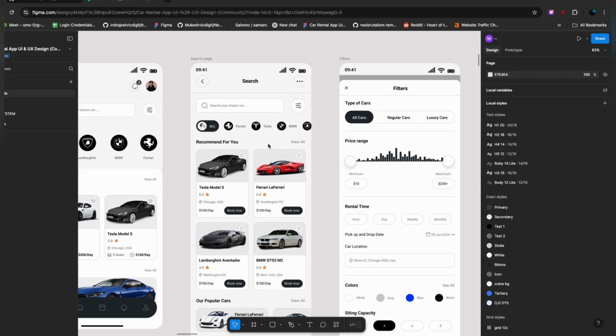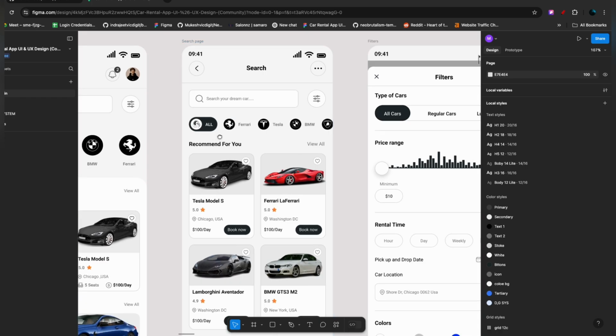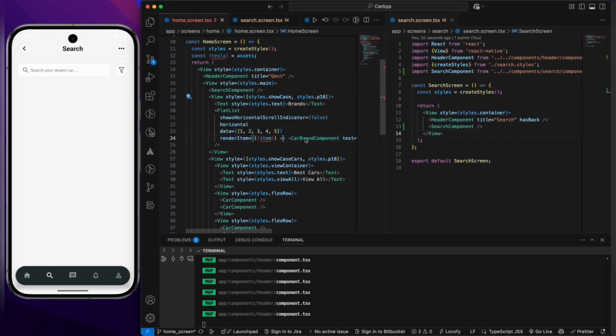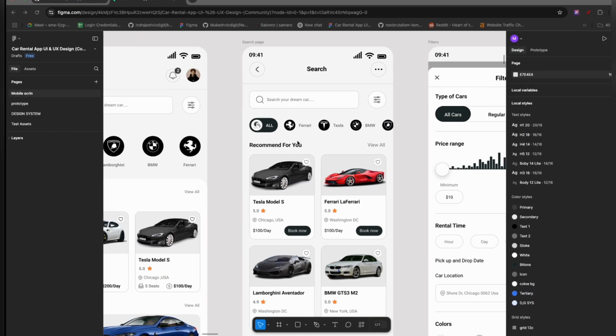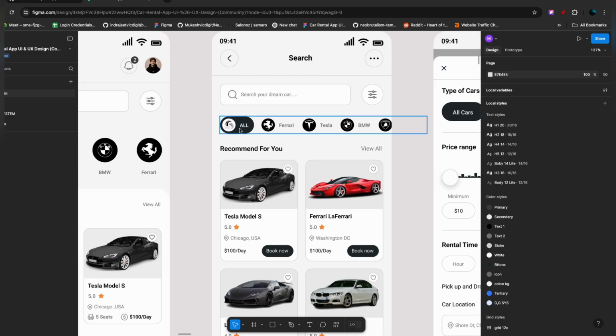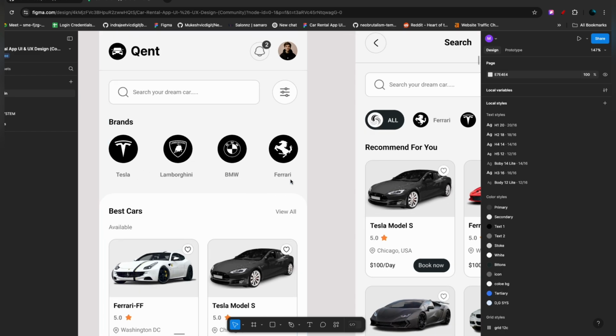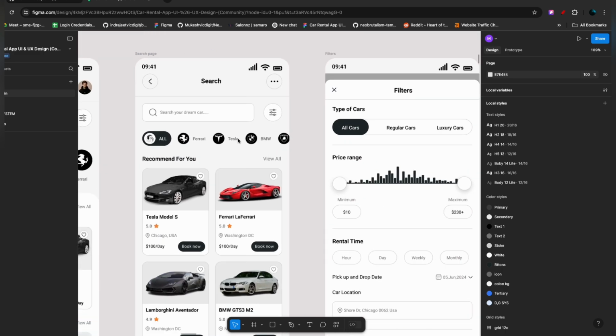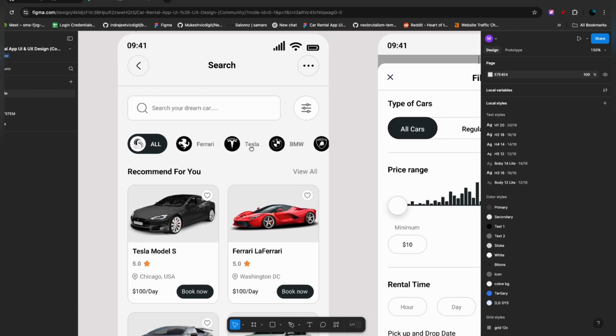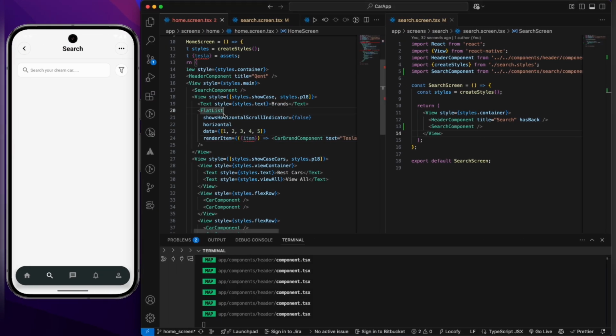But for me, I do not want to put it into a component, because I only wanted the car brand into a component, which is this particular logo with the name. I do not want this brands text over here. Because it's already going to be in the horizontal direction, I only needed that. And we are already using one flat list component, so I did not need to make it into a component.